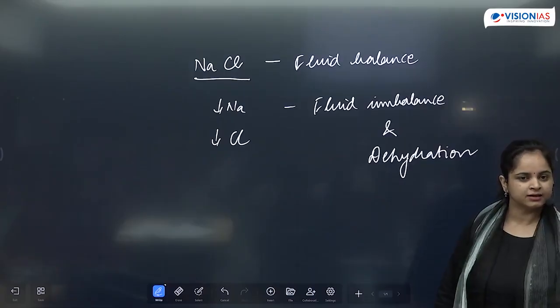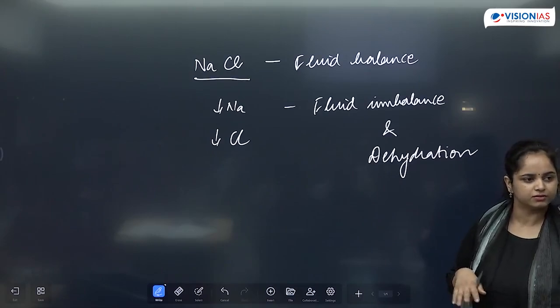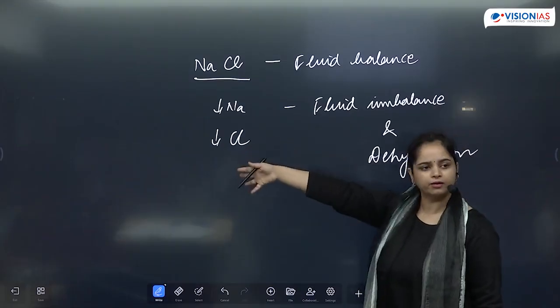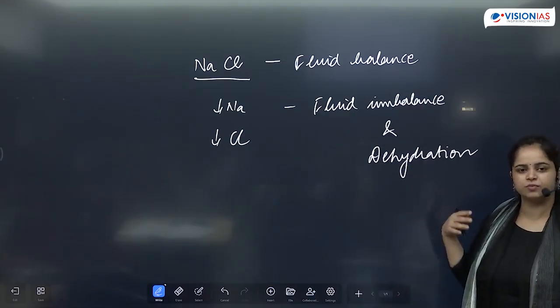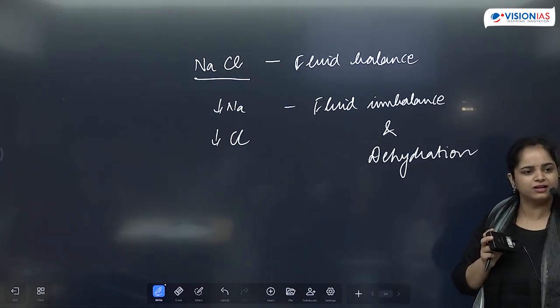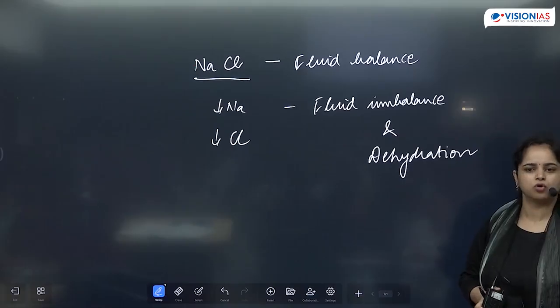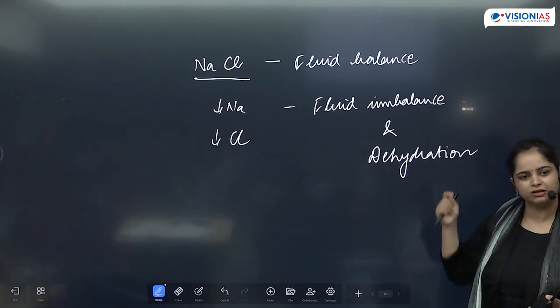Dehydration ultimately leads to a lot of weakness. Yesterday somebody had asked a question about salt and blood pressure. So the logic is this only, that if salt is more, fluid is going to increase. More water in the blood, the volume will increase, it will exert more pressure on the blood vessels. So that is one other cause of hypertension, increased salt in the diet. Okay. So you can write both sodium and chlorine together.